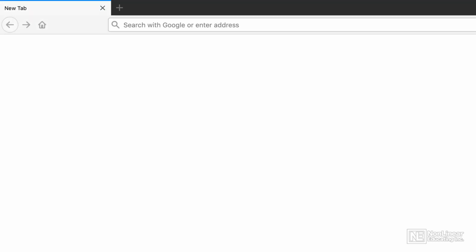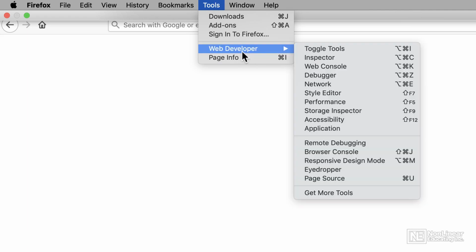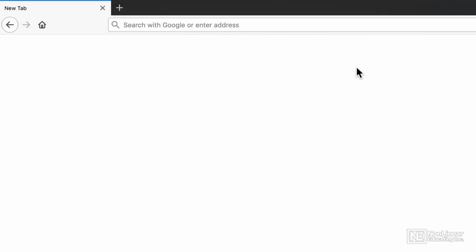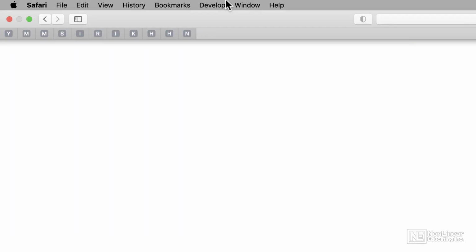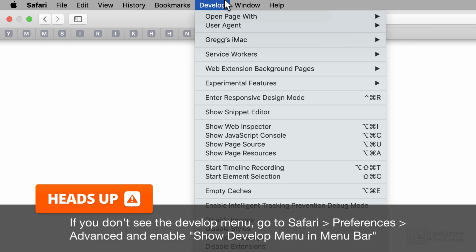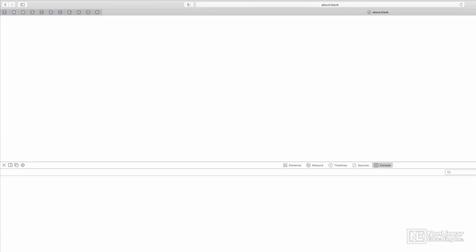Now, let me show you what that looks like with Firefox, just in case you're using Firefox instead of Chrome. And Firefox actually happens to be a really good choice for web development as well. So in Firefox, if I want my developer console, I would go to the Tools menu, and then I would go to Web Developer, and I would go down to Web Console. And there we go. We have our JavaScript console open here on the bottom of the screen. We can't do all browsers, unfortunately, but let me just show you one more. This is Safari now. Here in Safari, we can go to the Develop menu here on the top. And then we can go to Show JavaScript Console. And again, we get a console here open on the bottom of the screen. But let's head back over to Chrome.